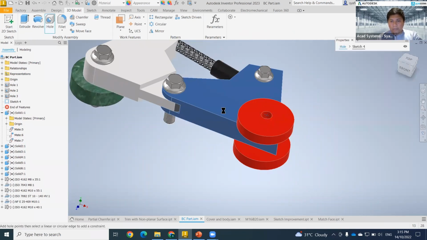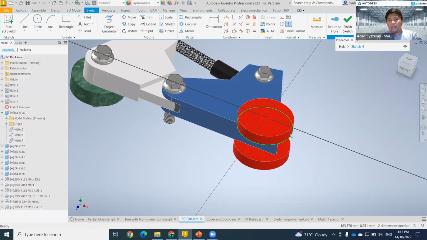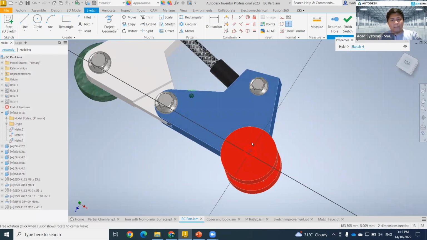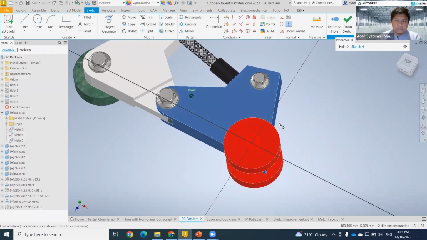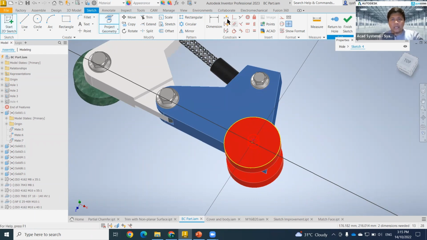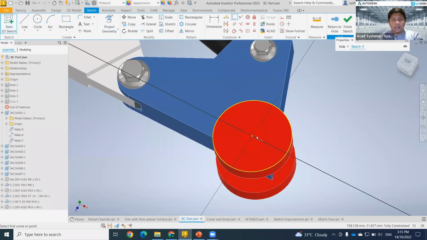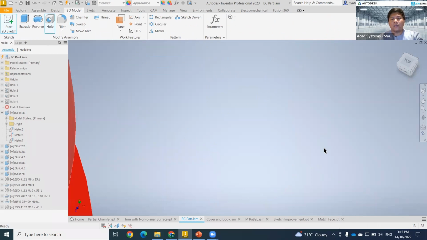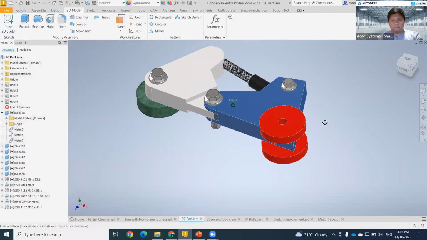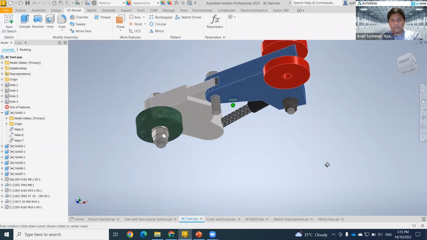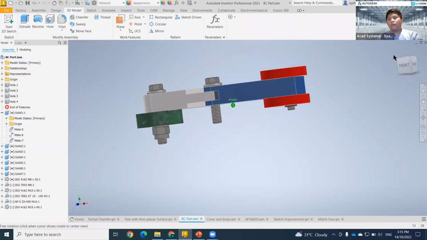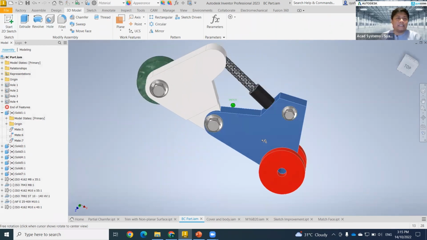If this one already becomes a circle and you want to make it share the same point, you just need to use project first. Project, and then use coincidence for the point and this one, and for the hole point. Finish sketch. Completed. So that will be the tips and tricks here.